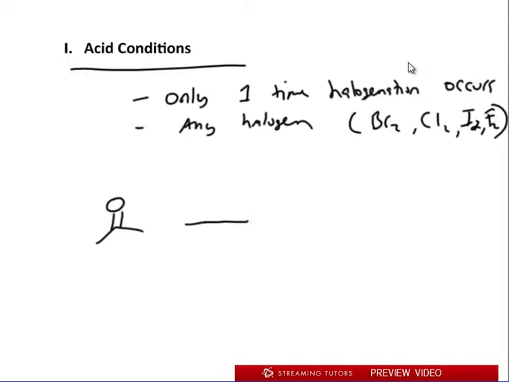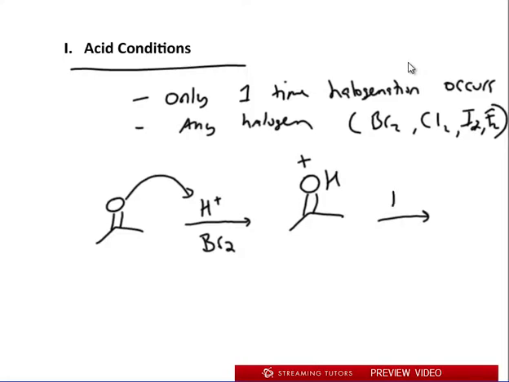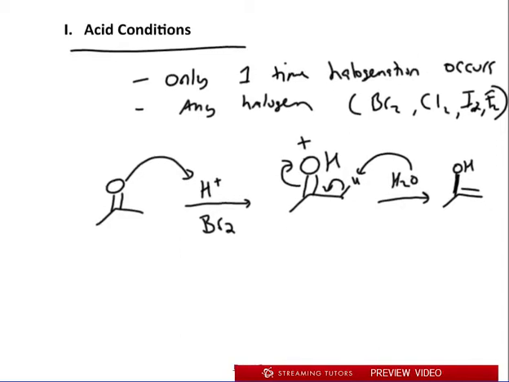So what's going to happen is we have some sort of halogen in an acid environment. It might be H3O plus or H plus, and let's say Br2. We're going to protonate the oxygen, remember the acid template, making it positive. And anytime you do acid, you have to show an enol. You must go into the enol form. So the conjugate base, let's say water, pulls off the H. We go into its resonance form like that, and you get to the enol. After you pull off the H, you do a delocalization and you get to an enol. Now you have to show the enol.